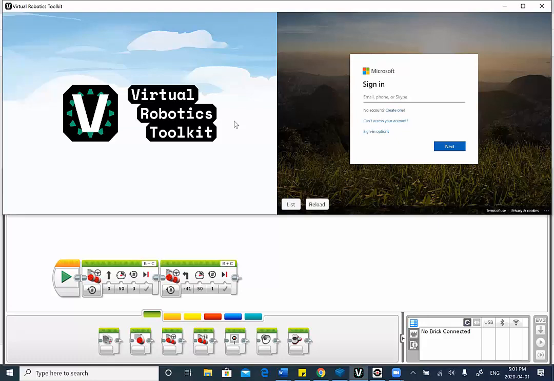A couple of other things to note is that if you have Mac Mojave or Mac Catalina, VRT is going to be fine working on it, but Lego Mindstorms EV3 is not supported Catalina onwards, so you will have to use MakeCode for EV3. Towards the end of the session, I'll show you how to use that. Another thing to note is that if you are using the YouTube tutorials, you might notice that there is an old interface shown there. So I'll be showing you today how to get to that interface.